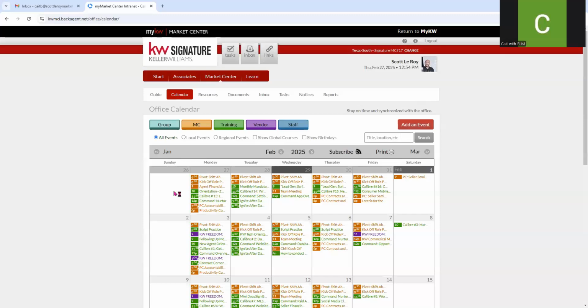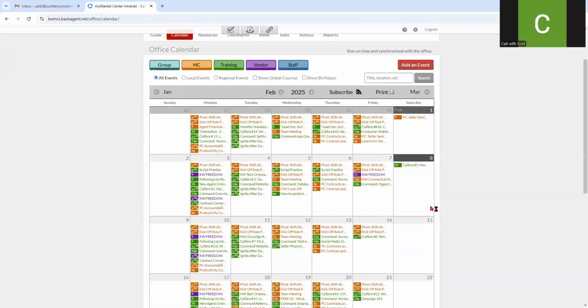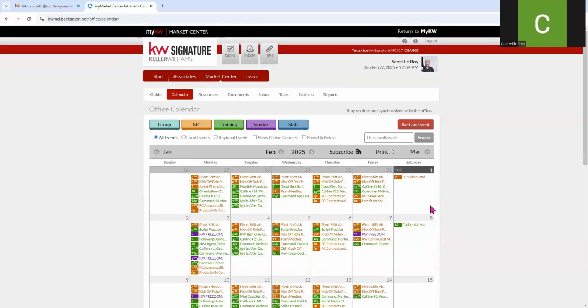And once we open that, before we add this to our KW email calendar, we want to just make sure that there are classes or trainings or anything like that populating in here. If your calendar is 100% blank when you come in here, most likely your Market Center staff is utilizing a different calendar. In that case, we may recommend reaching out to them and seeing if there is a different calendar to use and if that can also be synced somehow with your KW email calendar, just to make it easy for you to access on the go in the event that you're interested in attending those trainings.